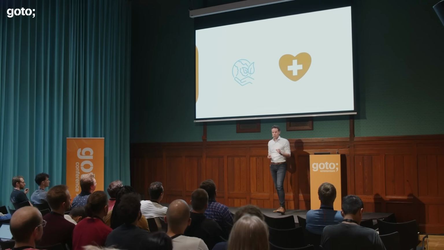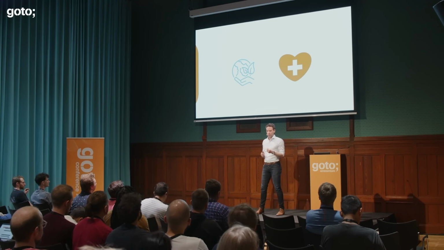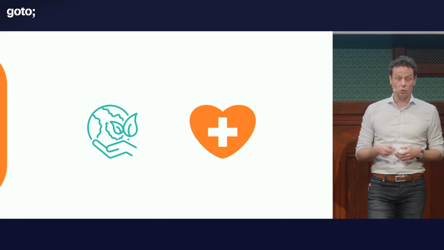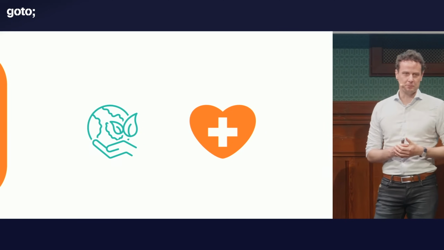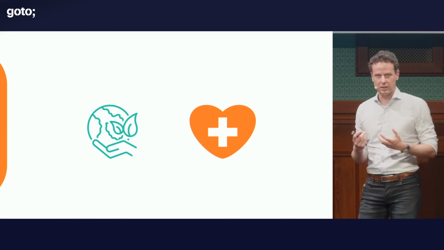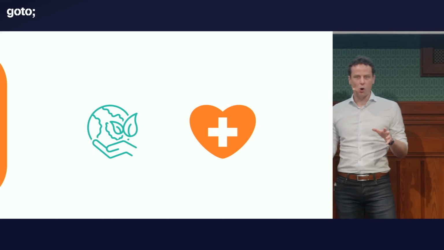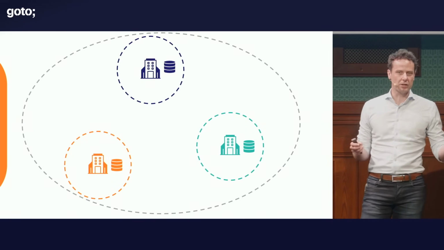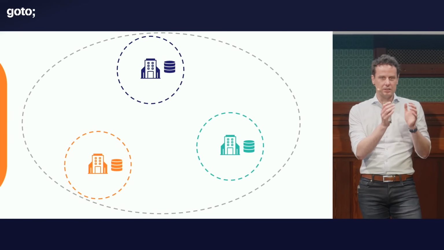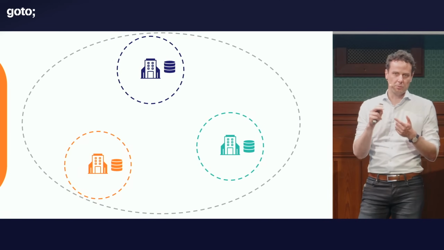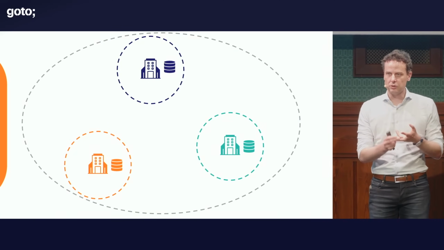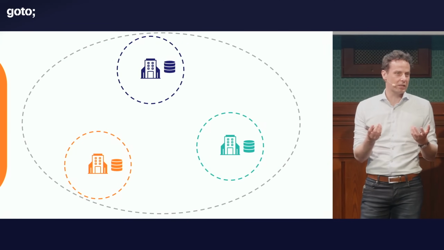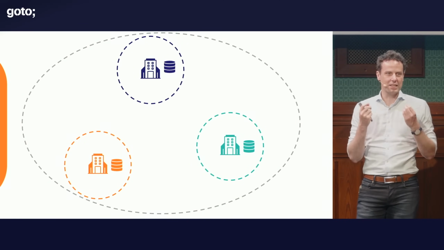But to solve and work on the big challenges that we face as a society, like in the environment or healthcare, more and more people are getting old and healthcare is getting more expensive. How can we now optimize over multiple organizations? For example, in healthcare, all the data is in silos. You have your healthcare practitioner, you have your hospital, health insurance. They all have data, but how do you know what is effective? And we can only spend the money once, so how can we get these insights?